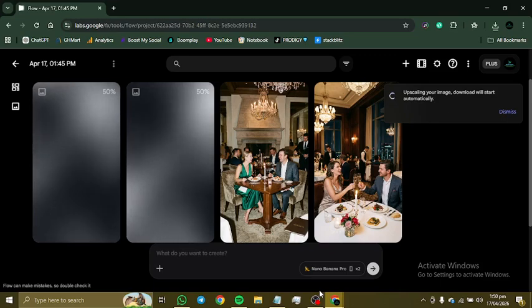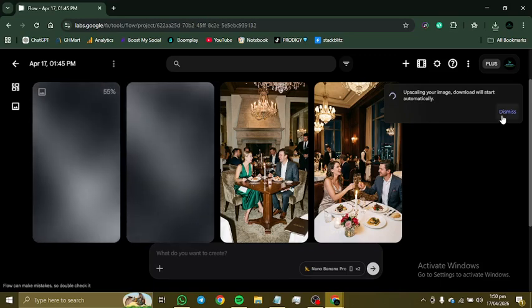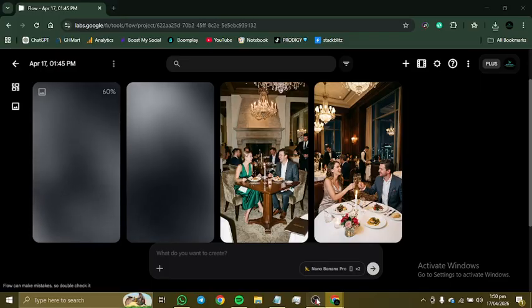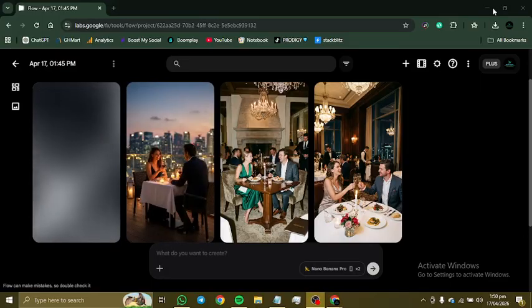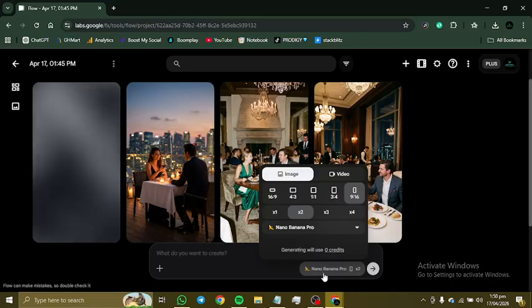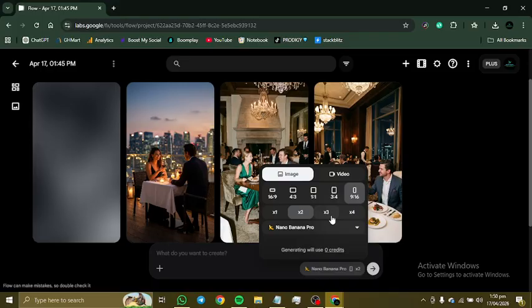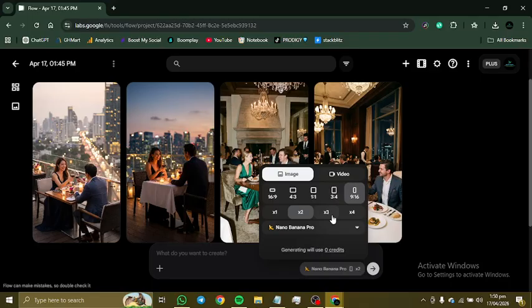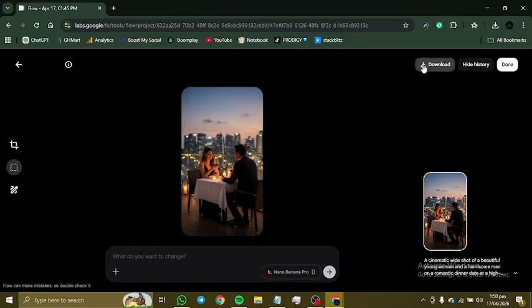It always generates two images, and then you can choose which one is best for you. The reason it generated two images is because we placed it on times two. You can place it on times three and it will generate three at once, or times four and it will generate four images for you at once.